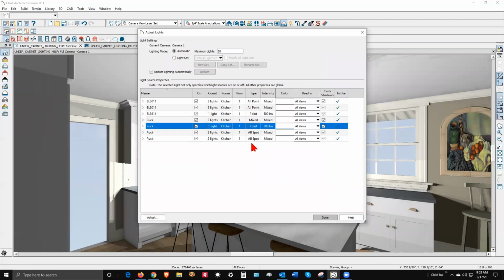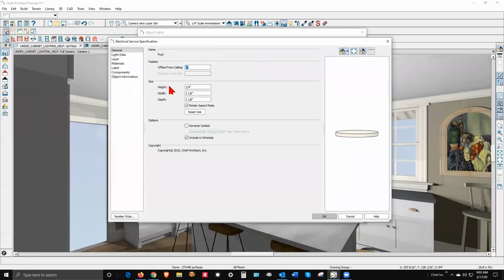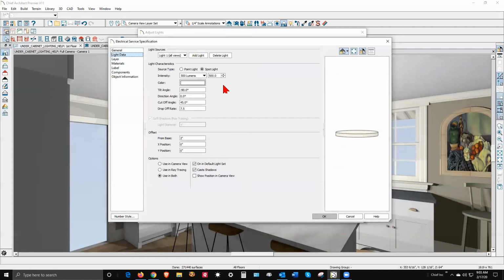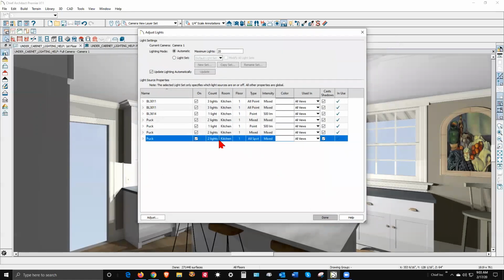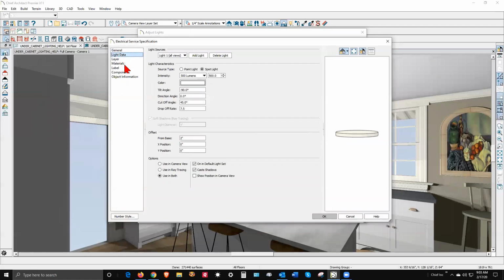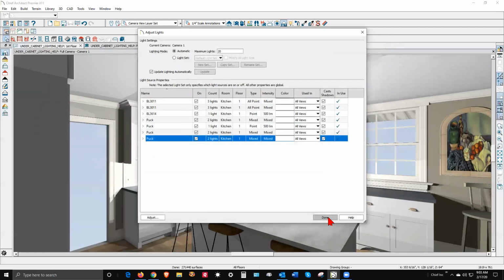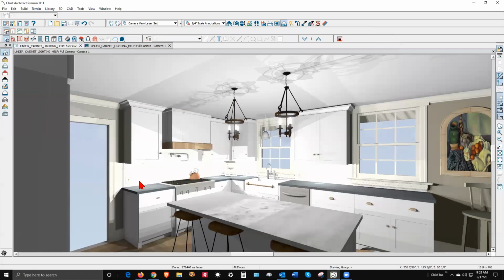I'm going to lighten up on the lumens on that also. Make this a point. Light data point. Let's see. Okay, you can see it's a lot brighter here, but it's too bright.